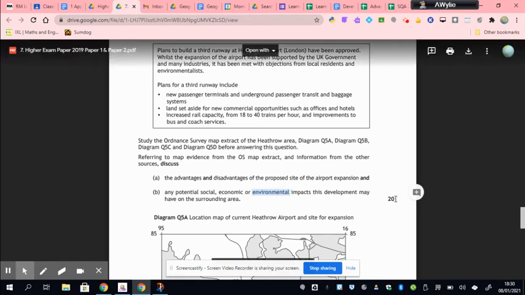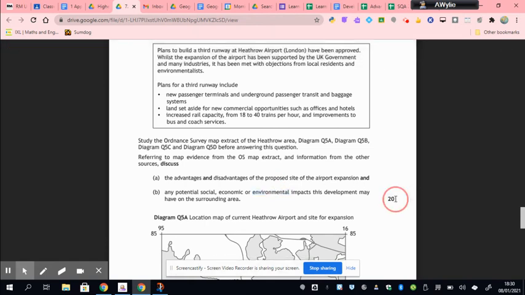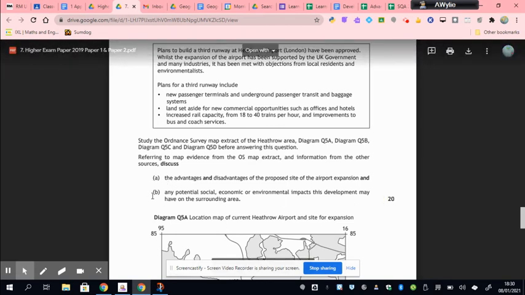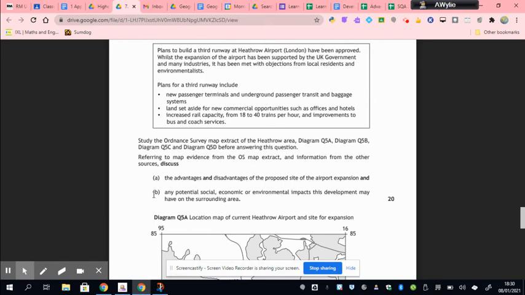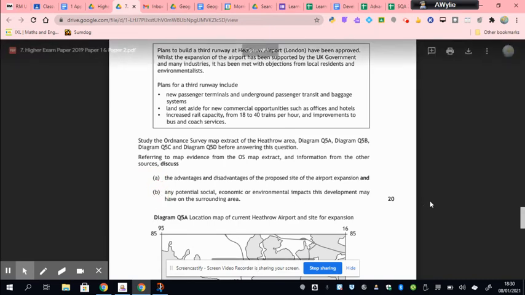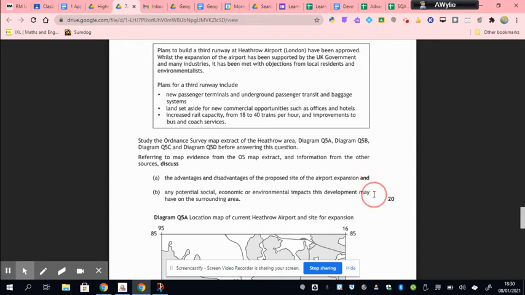Okay, and in total, there you go, 20 marks. And a first bit of advice is, a lot of people think that part A would be 10 marks, part B would be 10 marks. Well, it doesn't have to be. You could write 14 marks for part A and 6 marks for part B and still get your 20 marks. Now, sometimes they will actually say part A is worth 10, part B is worth 10. And in that case, you have to write 10 marked points for each of them. But if it's an overall mark for both parts, then you're not beholden to have to do 10 and 10.